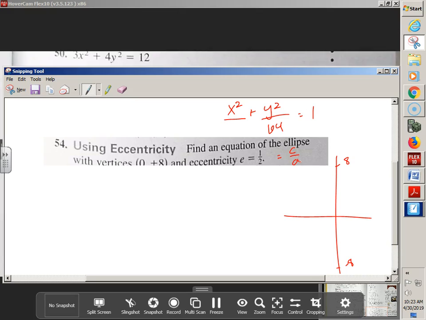Joe's thinking through ways to do it. Didn't we just see an eccentricity that was 2 over 4 and became 1 over 2? The 1 and 2 wasn't the C and the A, it was a reduced C and A. Good. The light bulb came on. For the rest of you, A is not 2, so is C 1? So where did 1/2 need to come from if A is 8?